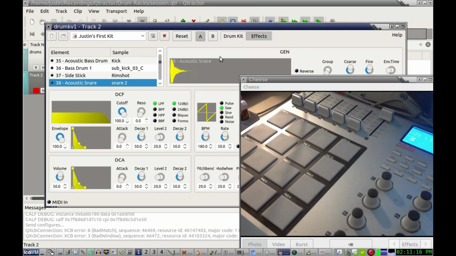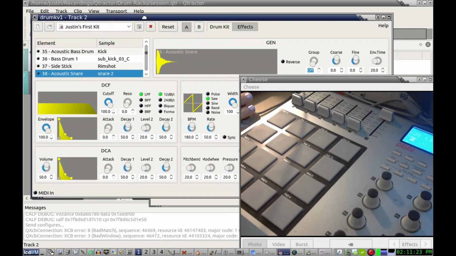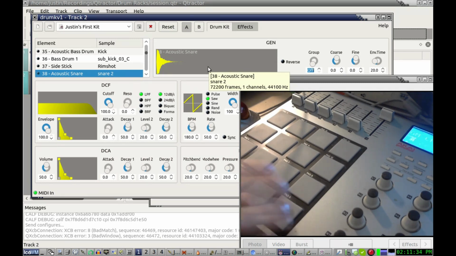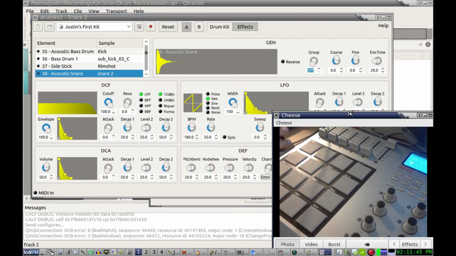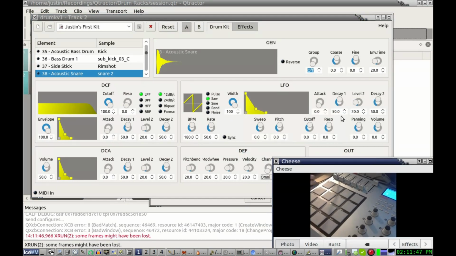I have this hooked up through my JACK connections to the MIDI in Qtractor, and I loaded in this really cool drum sampler plugin called Drum KV1. I started loading up some samples, and you can see that I have these mapped to my pad controller here. I wanted to go through how to do this first, because I only have a couple of them in there so far.